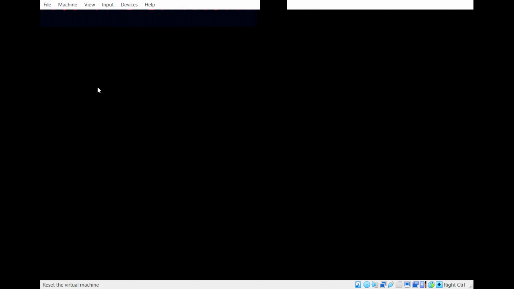Now I'm going to exit. Now I'm going to go here in devices, and I'm going to remove it. Force unmount. And now I'm going to reboot it. Okay, we're in. Root, TT. There you go. Now I'm in root. Okay. Now I'm going to go devices, insert Guest Additions.